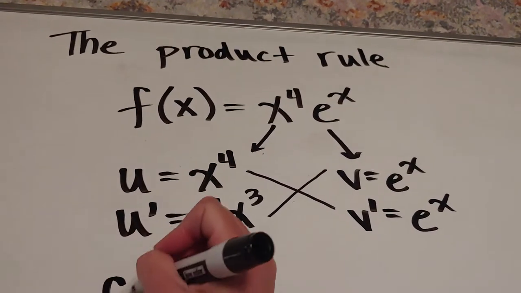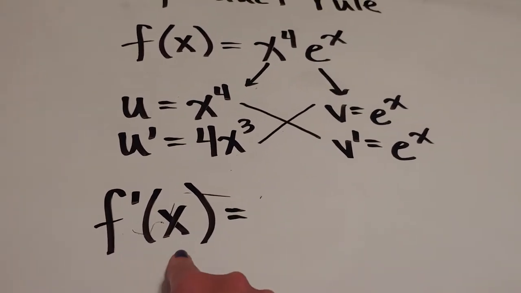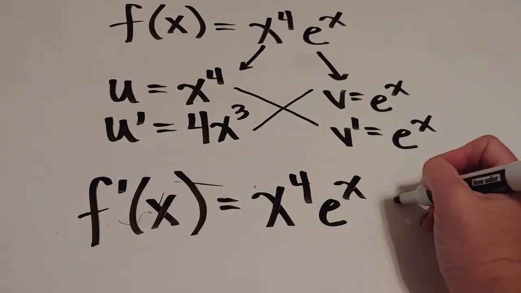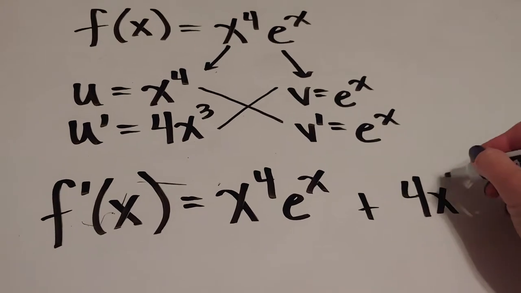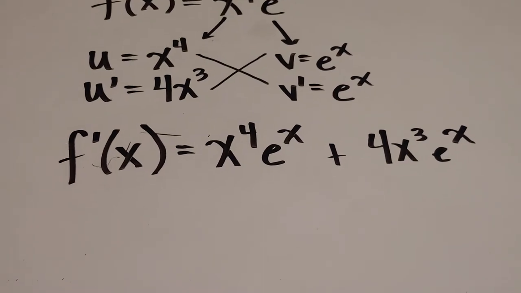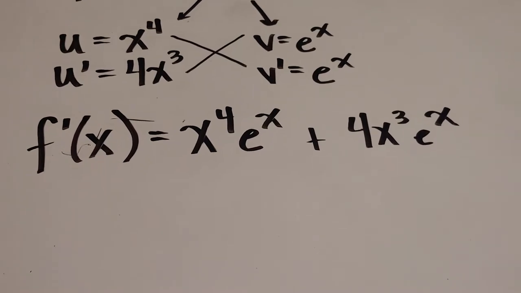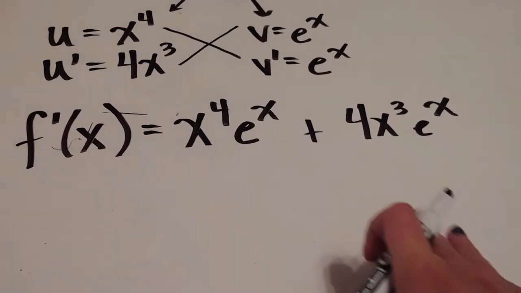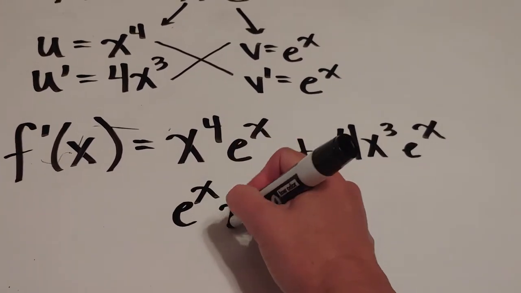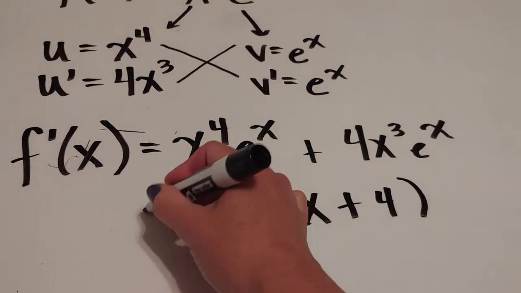So we did the derivative. I'm going to write f prime of x. Okay, so make sure you write this, since I'm officially writing the derivative, is x to the fourth times e to the x plus 4x cubed e to the x. Now, are we done? Yes, we are done, except in the book, they'll typically factor stuff out if they have a greatest common factor. So I could totally see if this were a book problem that they would see that we had an e to the x and an x cubed in common. So I'd have an x plus 4 left behind.